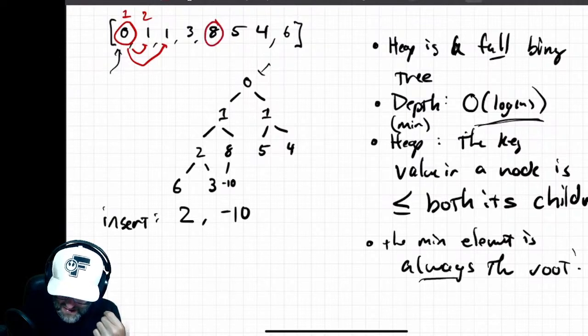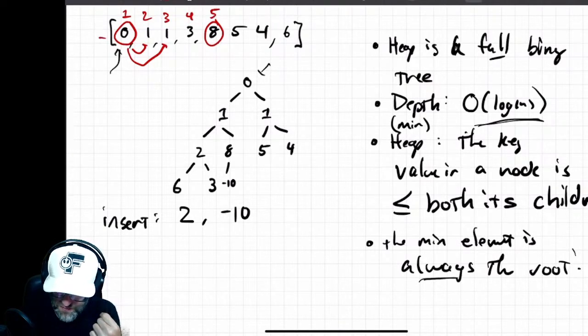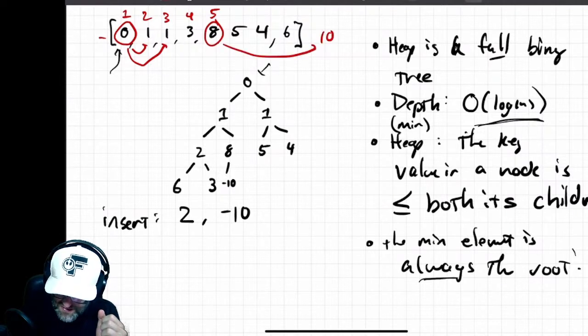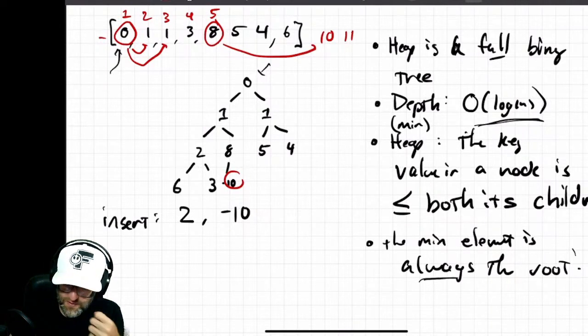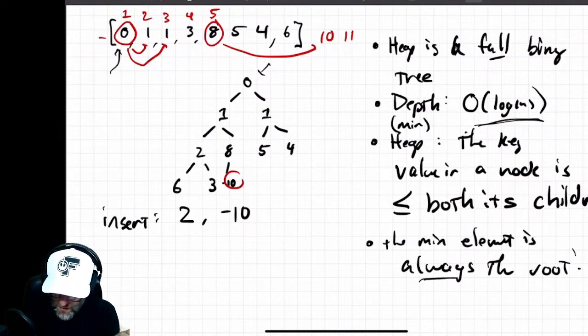If I'm over at 8 here, note that I'm using 1 indexing. You can burn the first one, or if you're off by 1, you can subtract 1. So here, this is at index 5. How do I get to its left child? I have to go to index 10, which doesn't exist until after we insert negative 10 down here. And its right child is going to be at 5 times 2 plus 1, index 11 over there. So that's fairly easy to do.